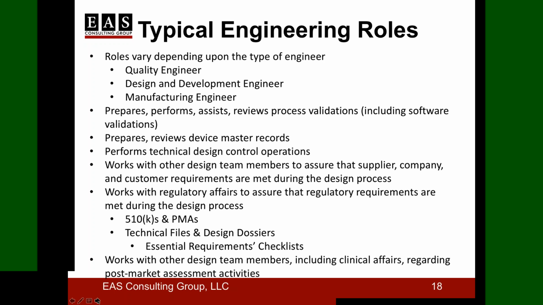So they come up with device master records, which are basically the blueprints for how to make, design, and test a product. And that basically goes to the production and quality control folks. Those are the people that actually use these papers to make, design, and test these products. They also work with other folks like clinical affairs and others on post-market assessment activities, which is a quality assurance and regulatory compliance type of activity too.